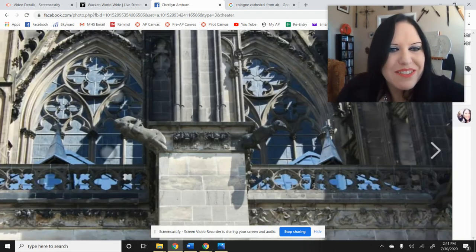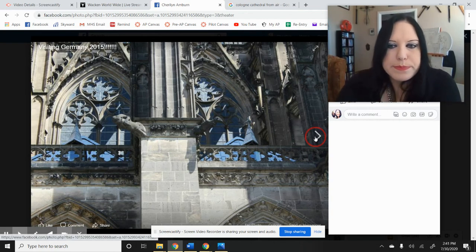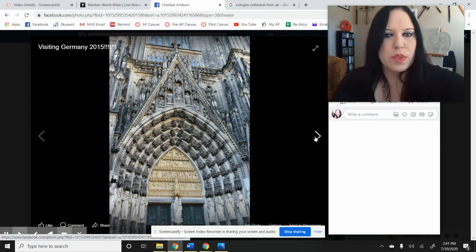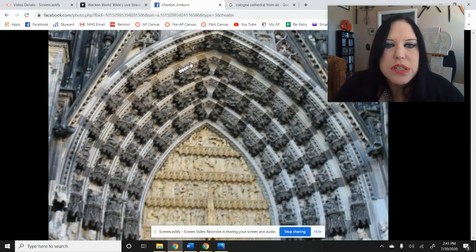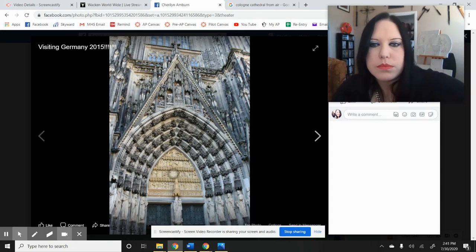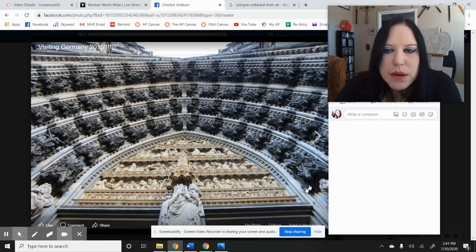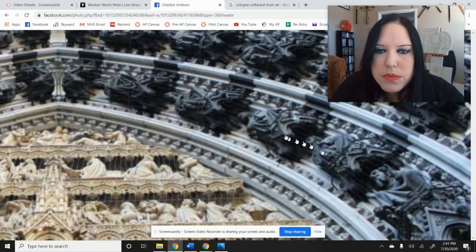Gargoyle, look at him sticking off like that. Okay, this right here is leading into one of the doorways. Every single one of these, it's hard to see looking at it this way. These are all carvings of people. These are all saints. I was looking up at them. Maybe now you can tell they're all people. See?